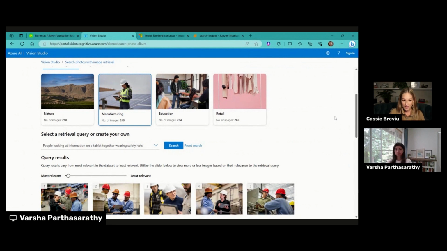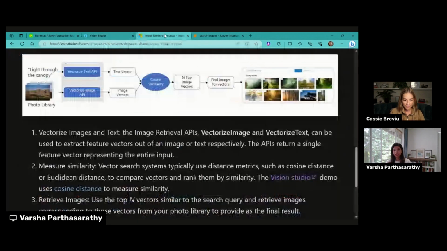So what's happening here is we have these data sets and the Florence models running and giving the results based on the text prompt that you're giving it. And that's how it's able to get these. There's no metadata, there's no text associated with it. It's all with the power of Florence. Exactly. Very cool.